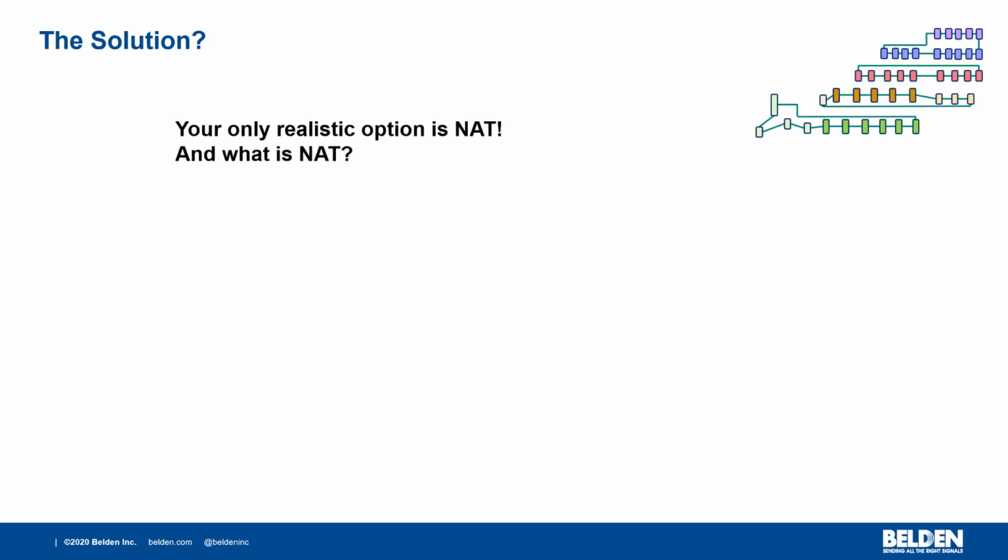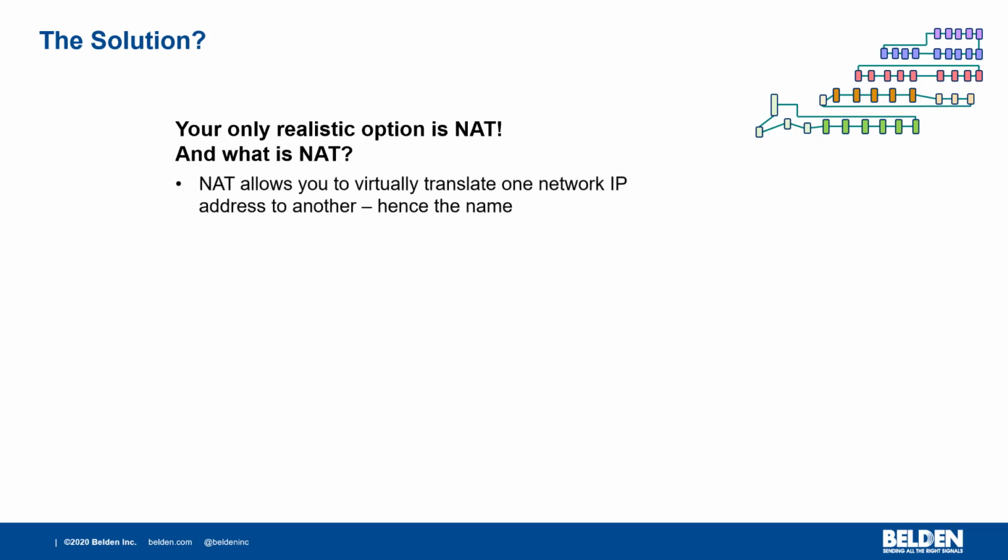So, as you probably have already assumed by the title of this presentation, we're going to use NAT, or Network Address Translation, to help us solve our dilemma. It is really the only realistic option. But exactly what is NAT? NAT allows you to virtually translate one IP address to another, hence the name.